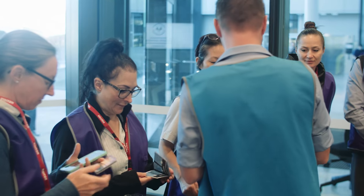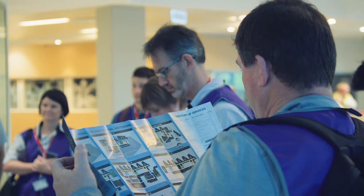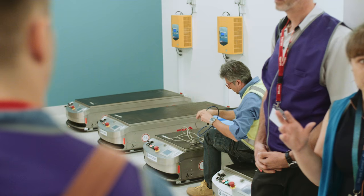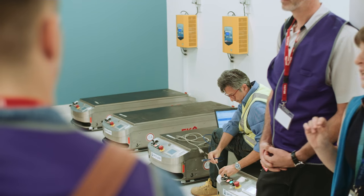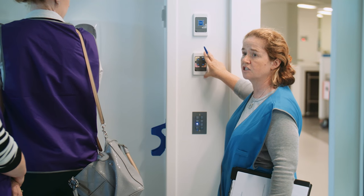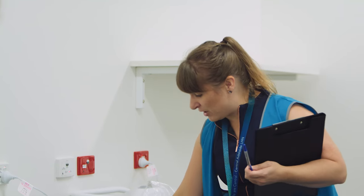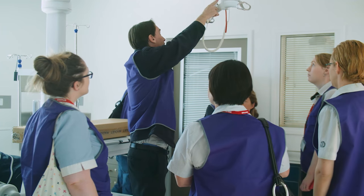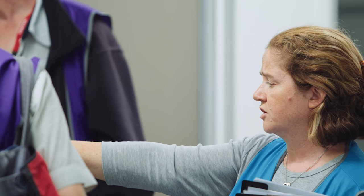So we've got a 10-week training period which starts very orientation focused. As we head into the last half of the 10-week program, we'll be introducing a lot more of the specific equipment, ICT and systems that the staff will need to use. It's important that they get that training closer to when they'll actually be using it, and they'll have that understanding of what it means in terms of their environment.